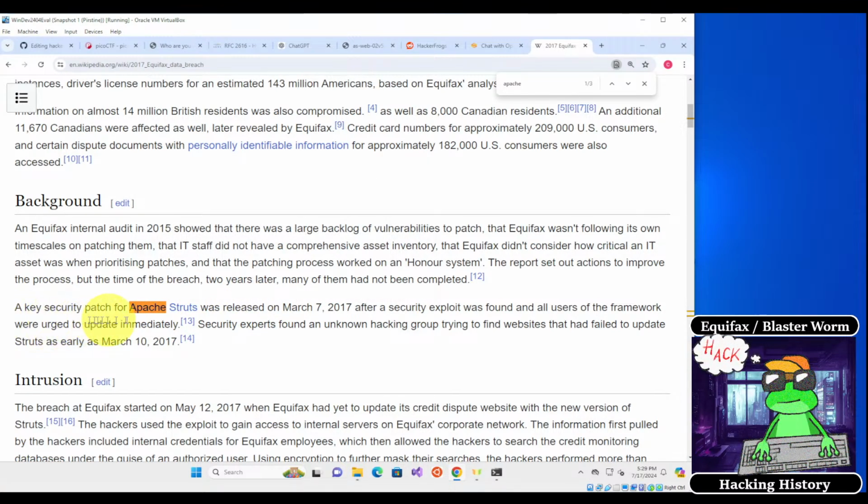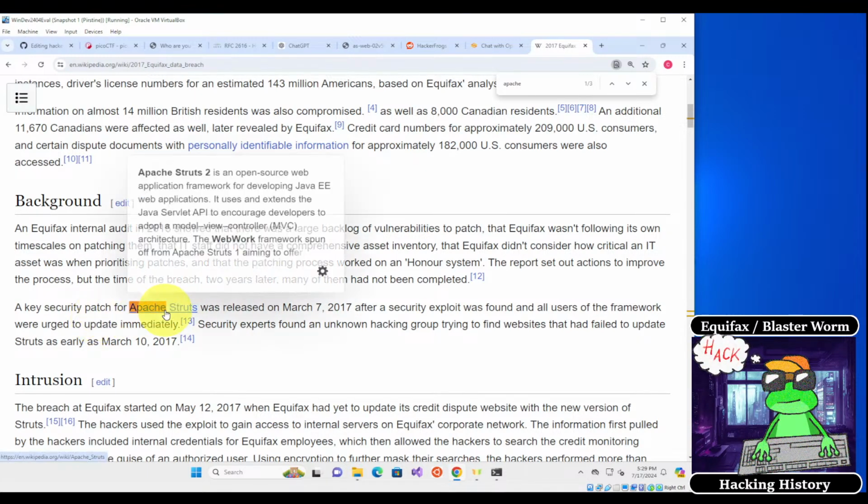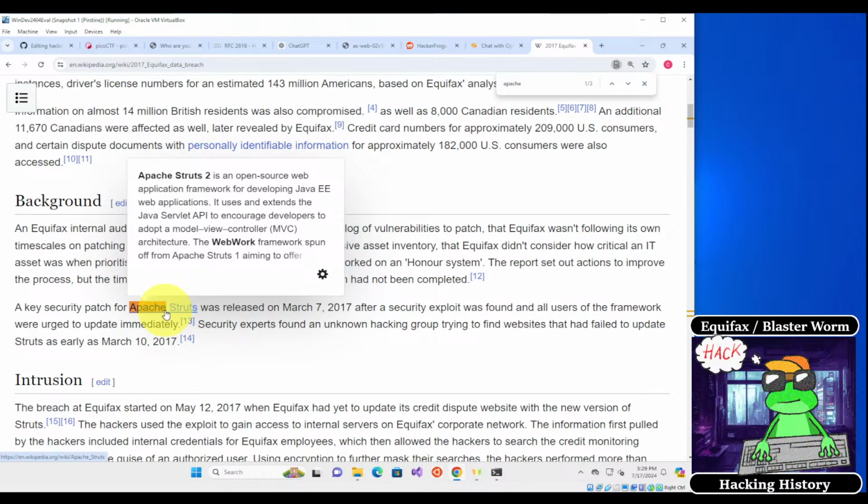The security patch was released on March 7th. The problem with releasing big patches like this is that criminal hackers are going to try to discover servers where these technologies have not been patched, and then they're going to take advantage of that.